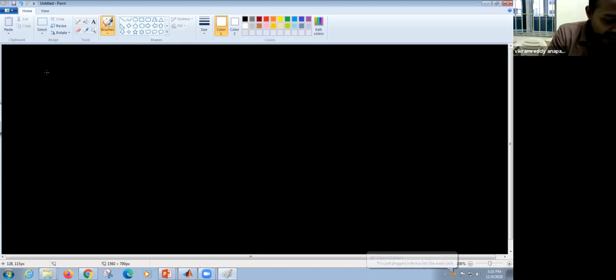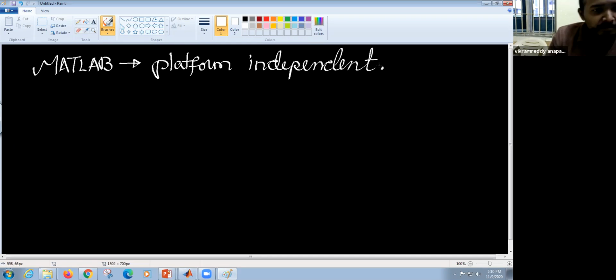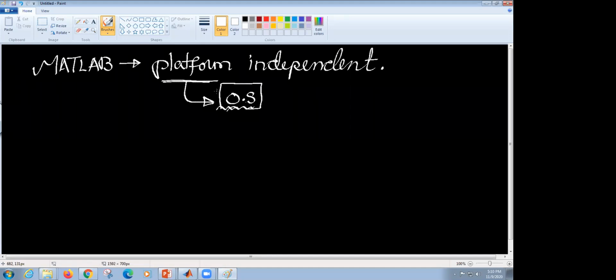Okay, and the other beauty is Matlab, Matrix Laboratory, is platform independent. So this guy is platform independent. What is this platform independence here? The platform independence in this context, the platform is perfectly an operating system. An operating system is not a physical stuff. It is a set of applications. It's again a software. Okay, so this platform is OS.